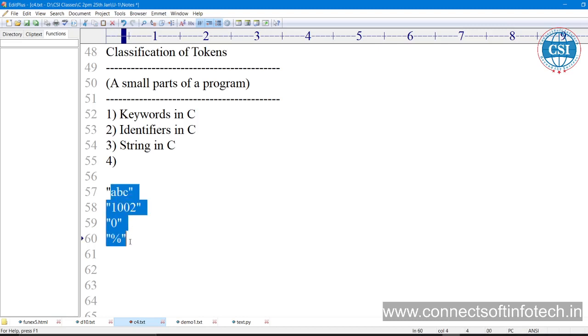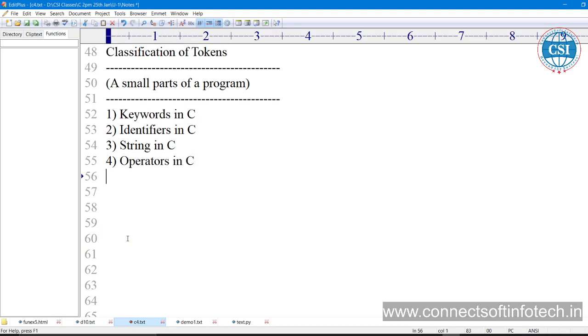Then how can you use strings in C? By using an array of characters. We have a special topic that is known as array of characters. Now next, operators.